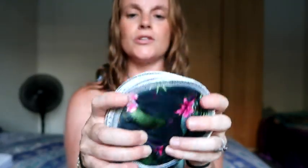So these are nursing pads. I might need to get more of these, but I just don't know. It really depends. I'm just going to take it after she's born and see how many I need and purchase some more if I need them. So if you don't know what nursing pads are for, they are for when you're breastfeeding. Often what happens, especially in the first few months, is that you leak breast milk. And so instead of it going through onto your clothes, you put these inside your bra or your top, and they just sit over your breast and soak up the excess breast milk so that it doesn't leak through into your clothes. And usually these are a disposable item, but again, I want to avoid disposable items and use reusable ones instead.